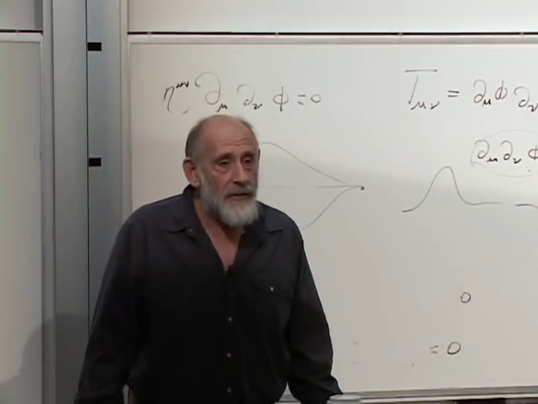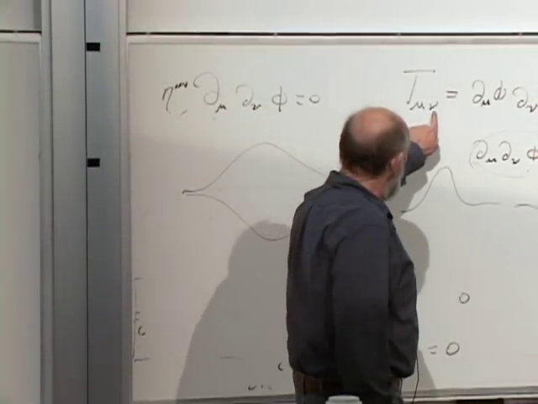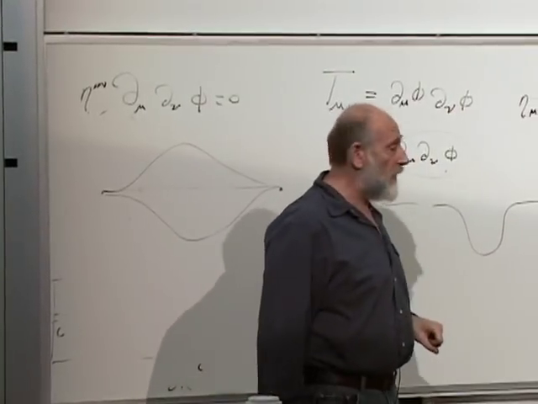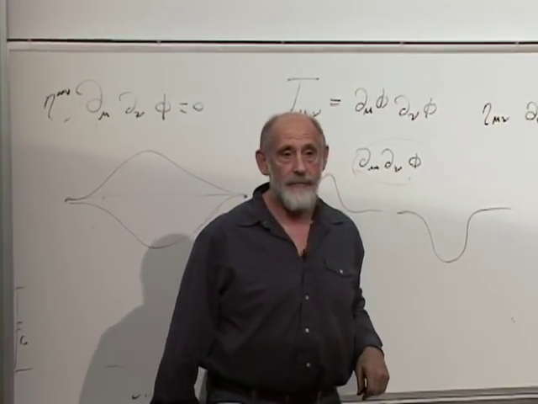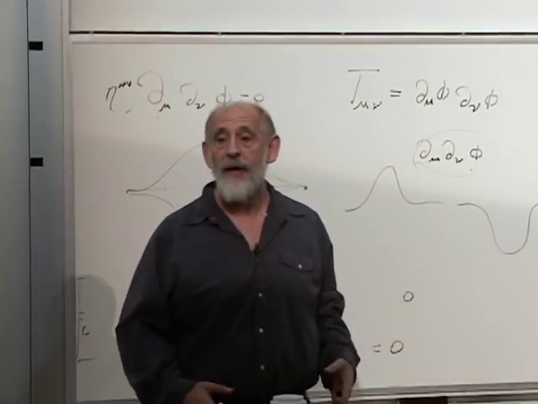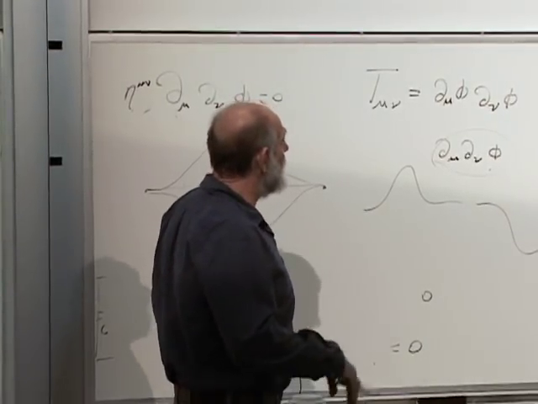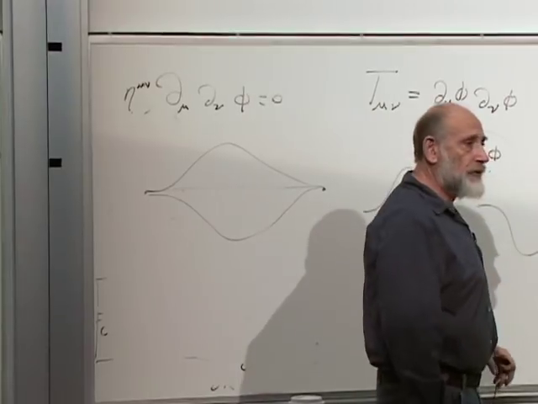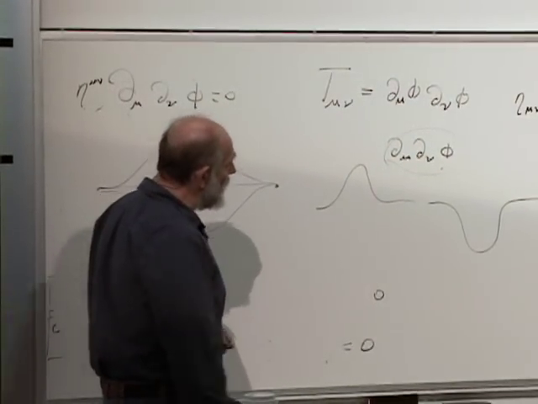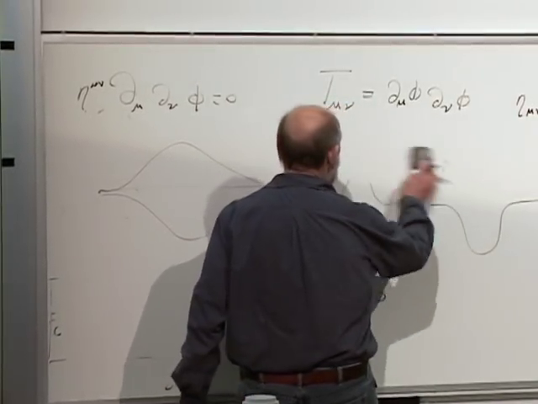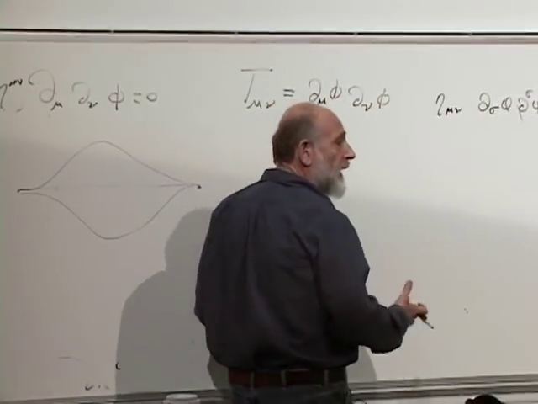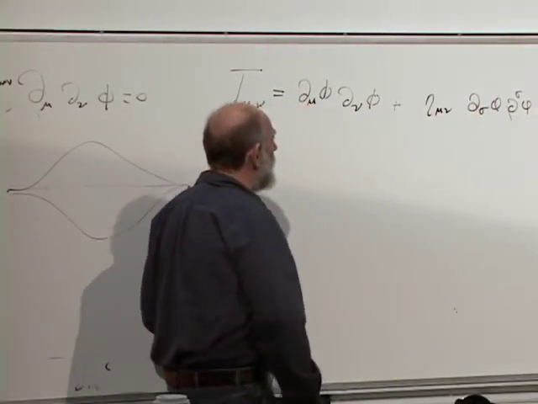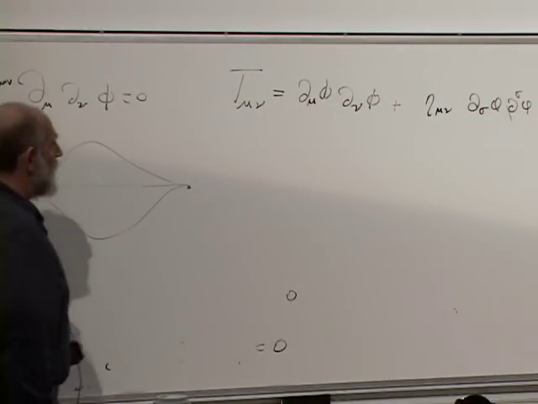And so one expects, on general grounds, that whatever the energy, or the energy momentum of a field phi is, it should not change sign when you change the sign of phi. Now, what happens to this expression if phi goes to minus phi? Nothing happens. It stays the same. Why? Because it's quadratic in phi. If phi changes sign, d mu phi changes sign, d nu phi changes sign, and the product doesn't change sign. So a term like this is not expected in the energy momentum tensor. But these two terms are perfectly good. We can add them together with some unknown coefficient. Let's put an unknown coefficient there. What's a good letter for an unknown coefficient? C. Thank you.